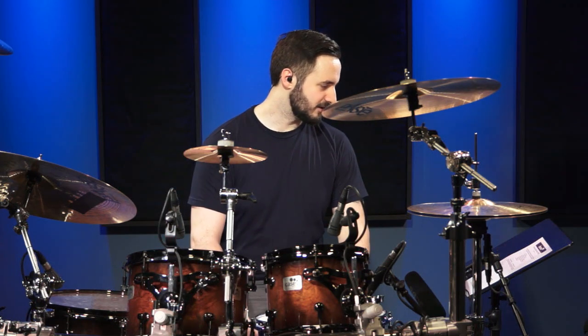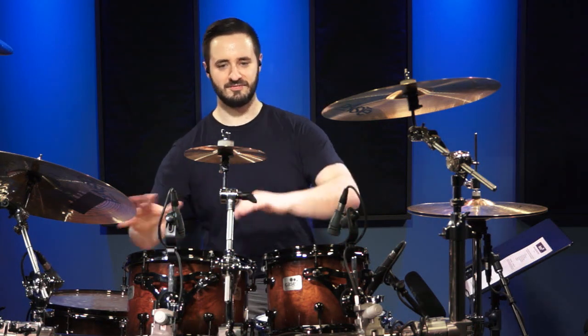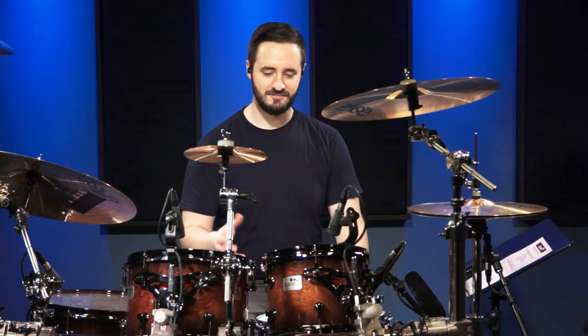a basis of two separate groups that we're playing with, to try to cover all of the bases for different things to hit. That's really what's going to help you increase your speed on the kit: getting used to hitting lots of different things in different places that maybe you wouldn't normally do. Everyone's probably had this: you're playing a song and this awesome feel comes into your head and you try to do it and you totally bomb because you've never done it before, you've never tried to cross over or reach this really high crash.